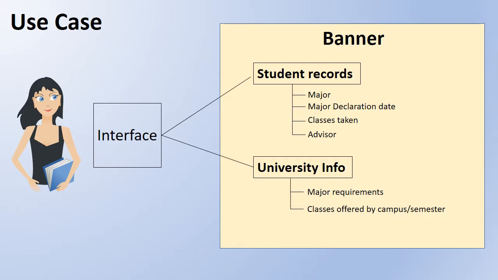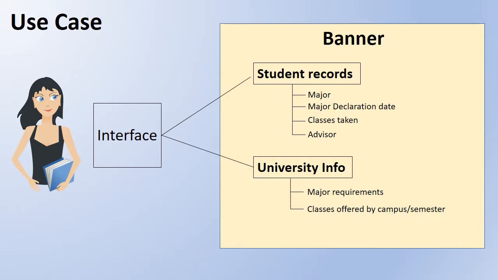The minimum viable product use case goes like this. The student wants to register for the next semester. They go to the university's website on their tablet and authenticate. The system looks up the classes being offered next semester at the requested campus and the list of classes needed for the student's major. It checks which of the classes for the major are offered next semester and if the student has the prerequisites. Those classes are then suggested to the student.